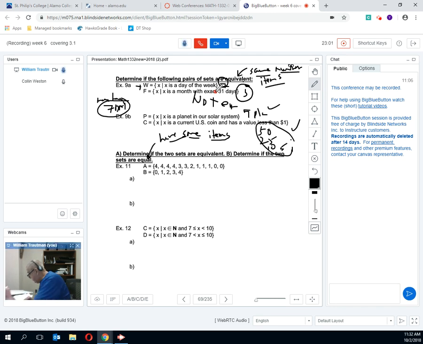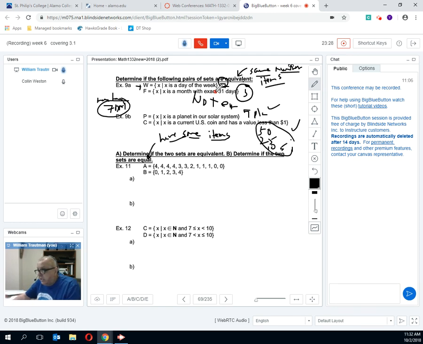So that's an equivalent set. Not only do they have the same number of items, I think you can't count an item twice. Yeah, same as a cardinal number. You can repeat the item twice and it only counts once.